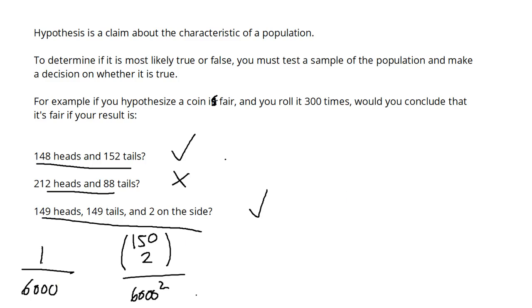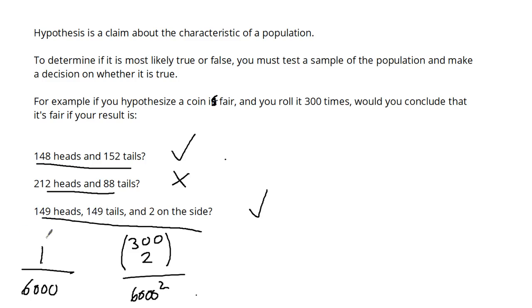or actually no, bigger, 300 choose 2 over 6,000 squared. The chance of getting one roll is 1 in 6,000, so 300 rolls is about 1 in 20. But in order for you to get two of those rolls, you have to pick 2 out of 300 divided by 6,000 squared, because that's 2 rolls, right? I don't actually think this is correct, though.